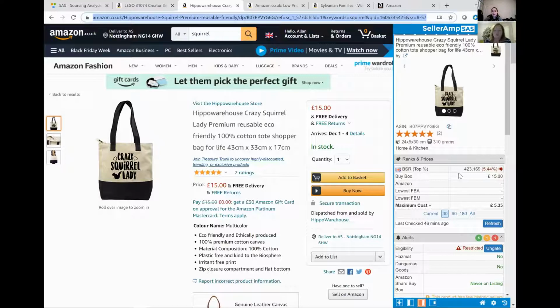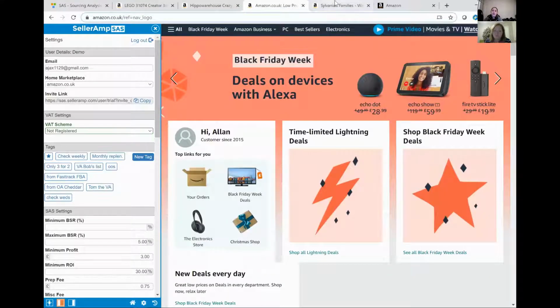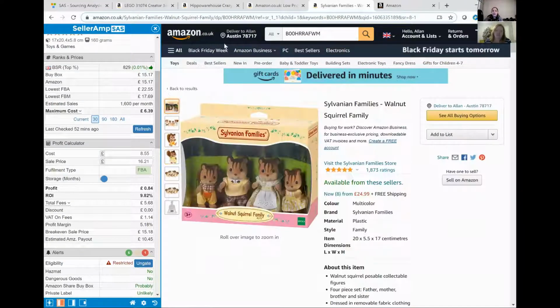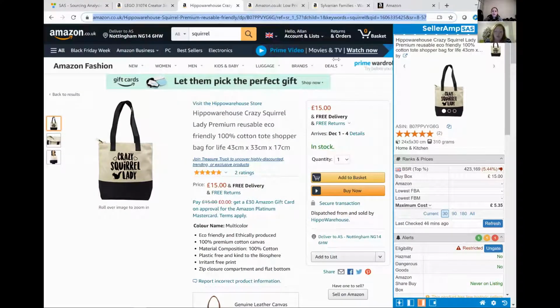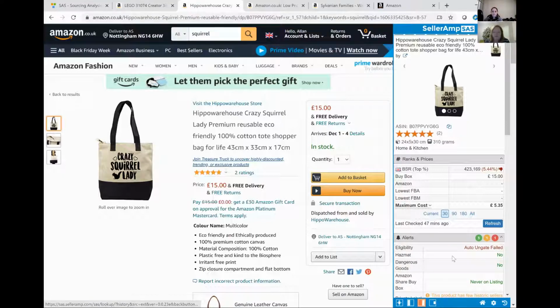The third thing: if you get restricted, because obviously a new seller is going to feel like they're restricted in every single thing they scan, can you do something within SAS to see what you can do? You can actually. You can hit the ungate button here. It will run an attempt to get you ungated in the product, and it'll tell you if it failed or if it succeeded. And Amazon made that decision, didn't they? That's not SAS. It is just connected to your Seller Central account, so it's the same as going into Seller Central and submitting the ungating request in there. It just saves you a step.